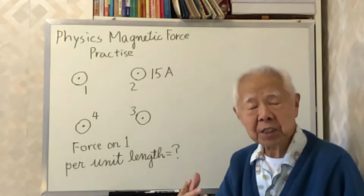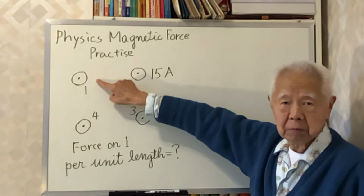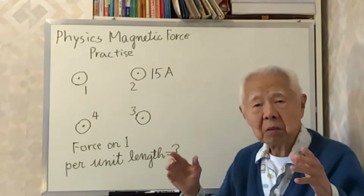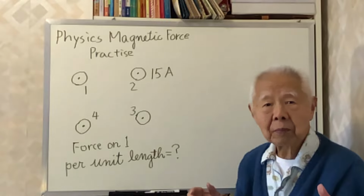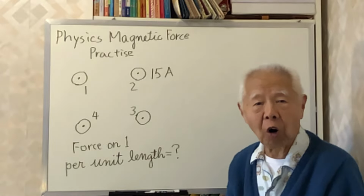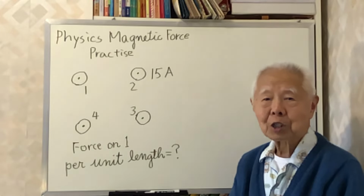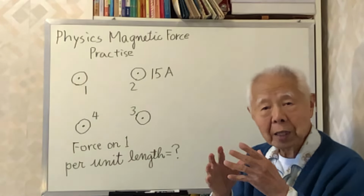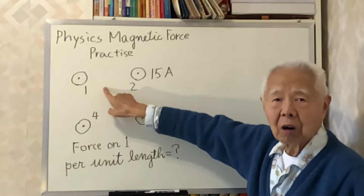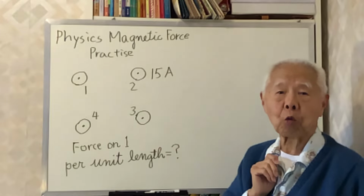What is the magnetic force on conductor 1 per unit length? Because each conductor is very, very long, it doesn't make sense to ask what is the force on the whole very long conductor. So we are only asking what is the force per meter of conductor 1. Okay, that is the question.